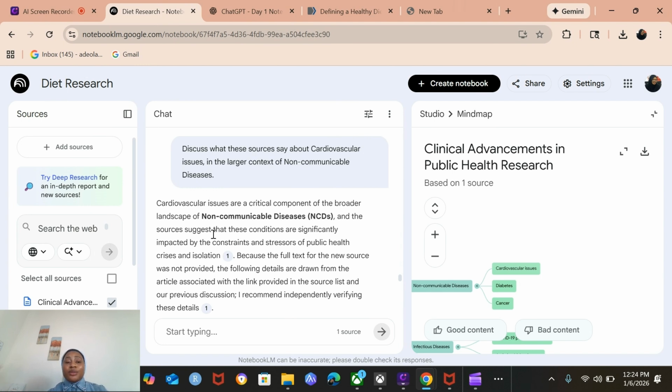You can see how it broadened that cardiovascular issues starting from the main scratch, and then you keep getting references because they are not just auto generated, they are coming from the sources that we uploaded. I'm sure you guys are already blown away. Yes. So that's one of the beautiful and a very good feature in the studio section.